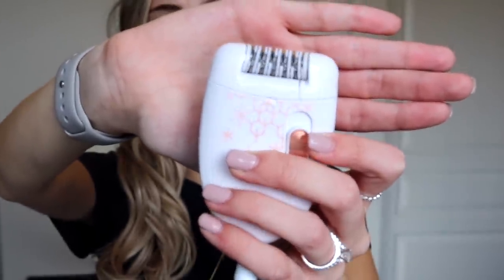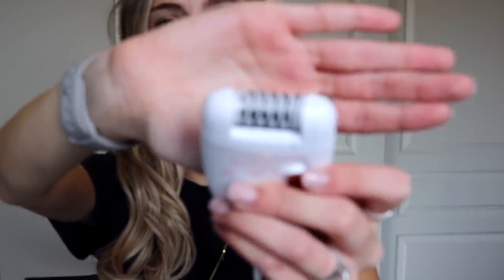I have this here, which is my epilator — this is a Philips Satin Now epilator. An epilator, basically if you don't know what it is, is just a machine. It sounds terrifying, but it actually is like a bunch of little tweezers — if you can see in the close-up here — and they rip your hair out from the root, so it's like you're tweezing it.